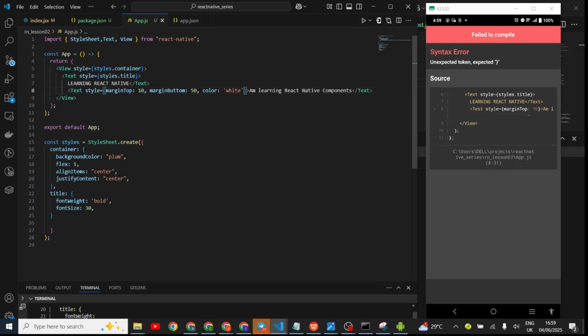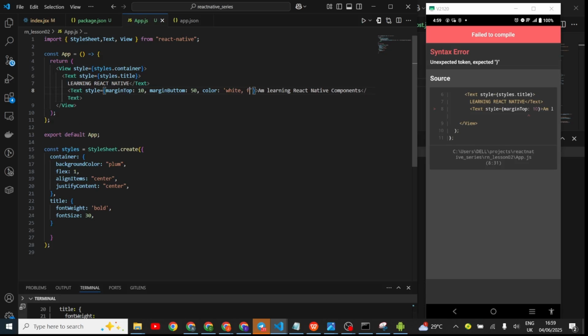What else? Let's say I want the fontWeight to be bold. Awesome. So I believe this looks good.